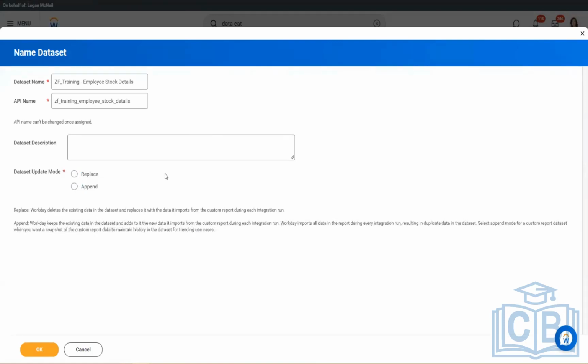So for replace, what I can think of is if you are adding a new field, then usually I'll go for a replace, or if you're changing the data type. But append, for example, if your filter criteria is changing, so today you have 10 locations, if you add one more location, instead of deleting the entire set, you can just add that location in the selection criteria or in the prompts, and you can just do the append. Okay, that would be perfect.